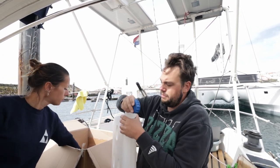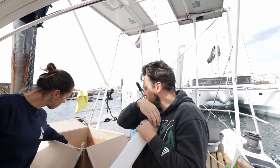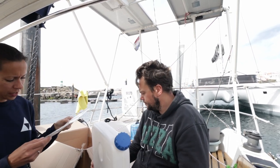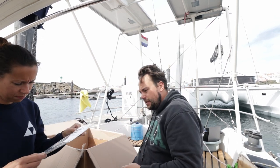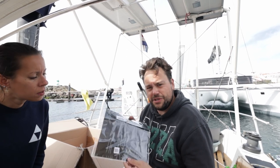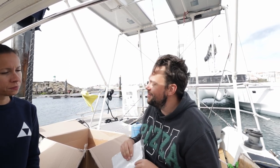That's the cap. I think that's about it. Yeah, you got some silicone mat. Heat resistant silicone mat. Yeah, I got some. I think it's self-adhesive, so if I think the exhaust hose is running a little close to something, I can put some extra silicone there just to insulate it some more, because I just don't want to burn down the boat.